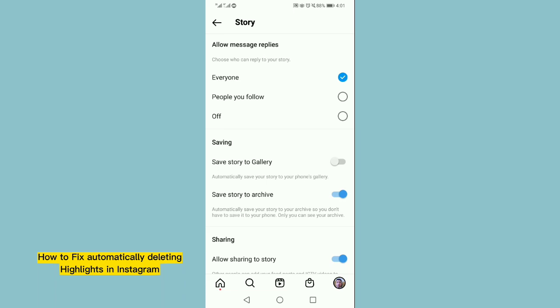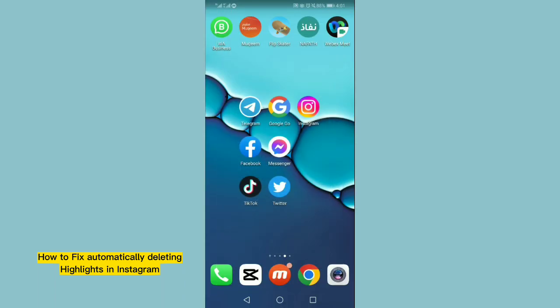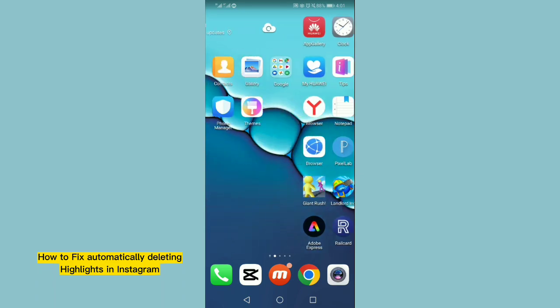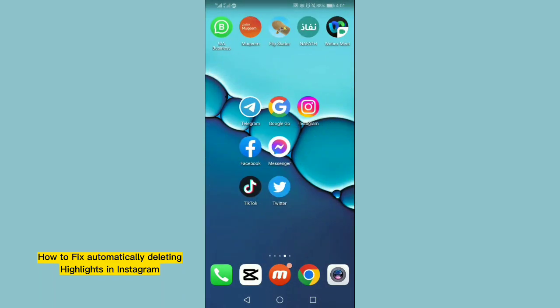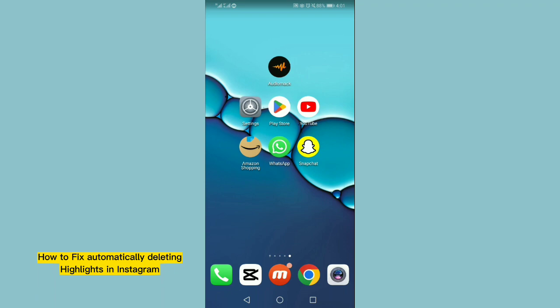And the second solution: if you mistakenly deleted the story highlight, that is another reason. And the third reason is that if you have cleared your Instagram data in your phone settings, that is another reason.